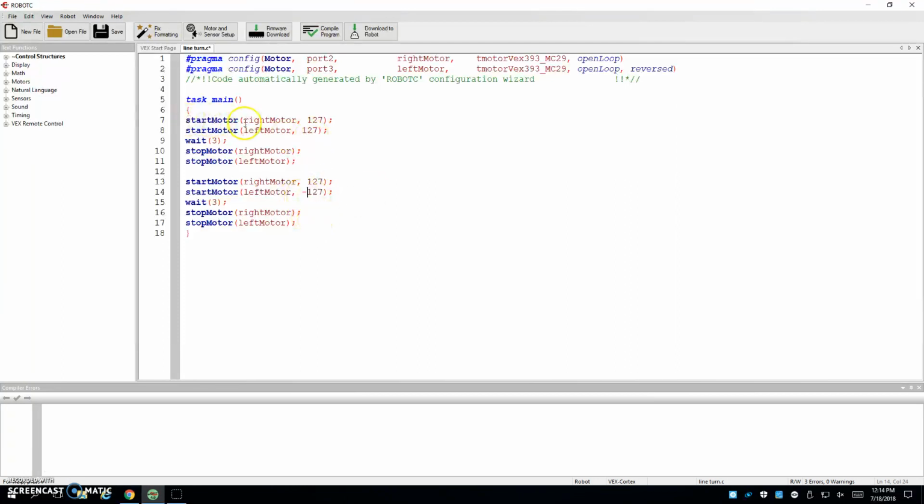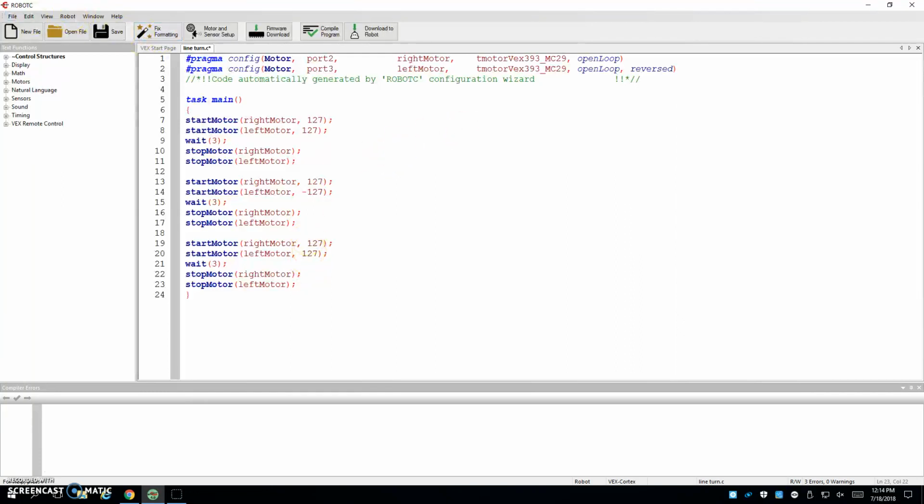So we've got straight line for 3 seconds. We've got a turn for 3 seconds. Finally, I said we want to end up with a straight line again. Well, all we've got to do is, once again, right-click, copy, and right-click, paste. And now we've got 3 separate sections. We're telling the robot, start up, go in a straight line for 3 seconds, then turn for 3 seconds, and then go into a straight line for 3 seconds. We're going to test this out.